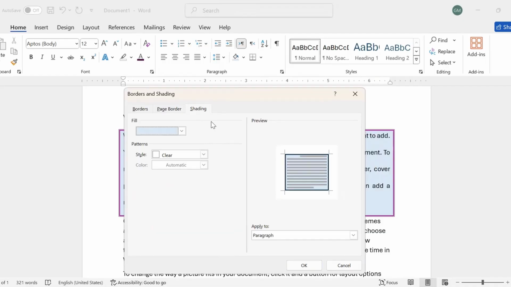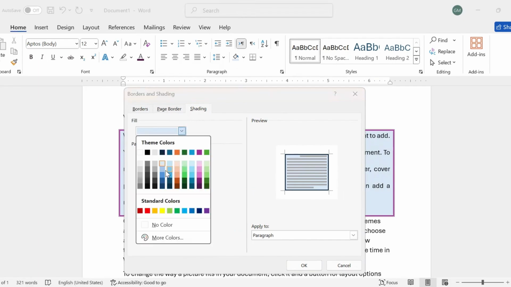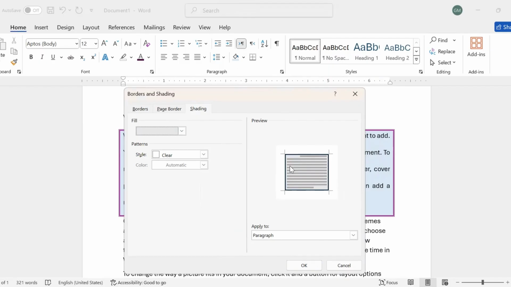So we can apply the shading from here or from here. So I can choose a shading color. We can see it in the preview, but here we have more options, which is pattern. This extra pattern option can add a pattern to your shading, like dots, lines. If I choose 5%, it means adding dots with a bit large spacing between them. If I need to increase the ratio of dots, I can increase it to, for example, 12.5. You can see more dots.